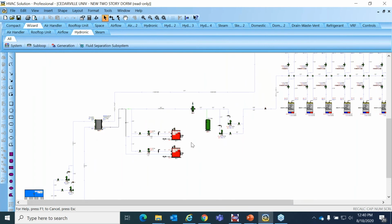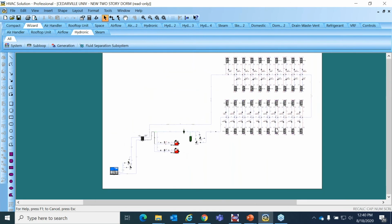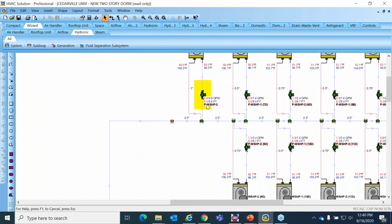And it's not unusual in certain climates to have backup boilers. I've seen some of the heat pumps have electrical backup for the heating. But once you get above a certain latitude in the United States, I think it's a better design maybe to have a backup boiler. But I don't need to get into all of that detail in this discussion. I did want to at least show you an example of a heat pump design that is LoadMatch, single pipe. And each one of these loops had some shutoff valves and an air vent and whatnot.